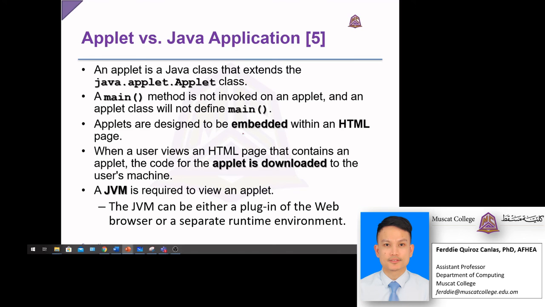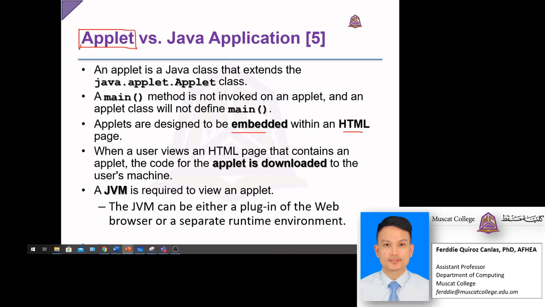Okay, the only difference is that an applet runs in a web browser. So they are embedded in the HTML page. Meaning a web browser is required for an applet to run, unlike a Java application, which is a full standalone application that doesn't require embedding in HTML or a web browser to run.